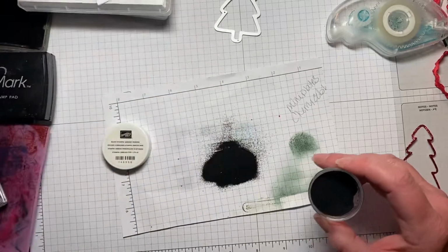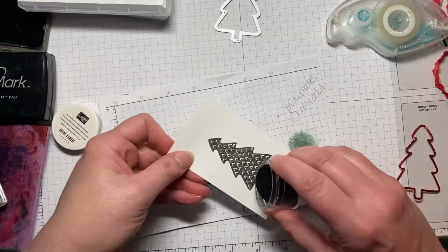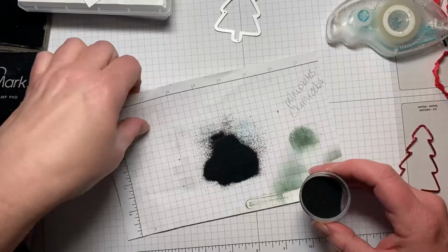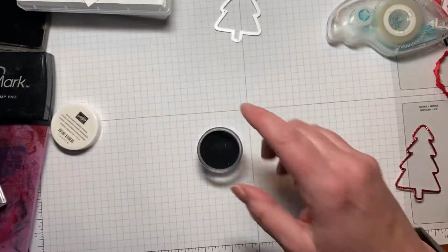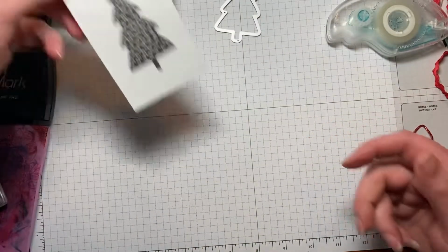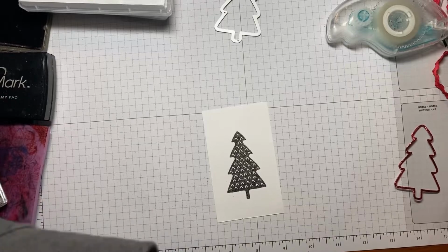There we go. Actually, I just want to put it in this corner a little bit more. You have to get it exactly the way you want it to look, because once you hit it with the embossing heat gun, the powder's going to stick to wherever it is. It does not blow away. Alrighty, so let me just heat this up quickly.